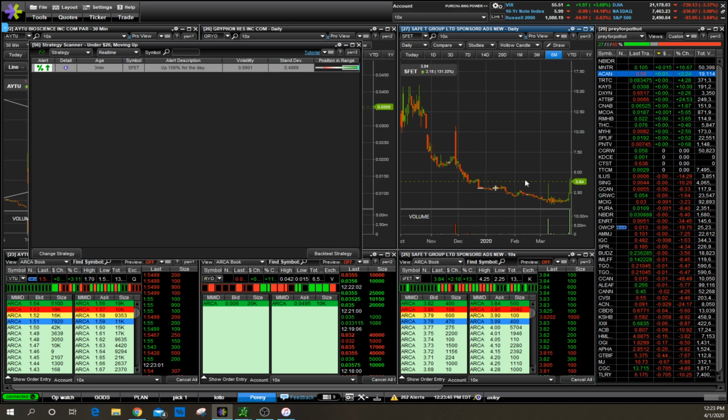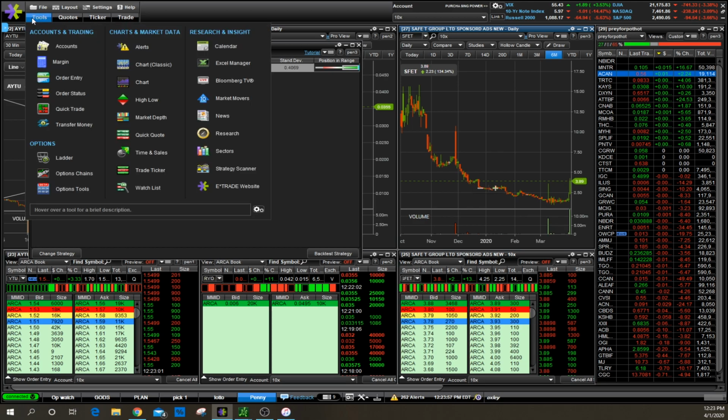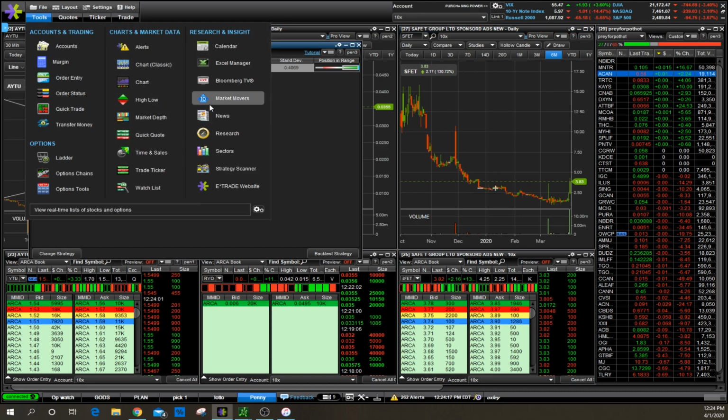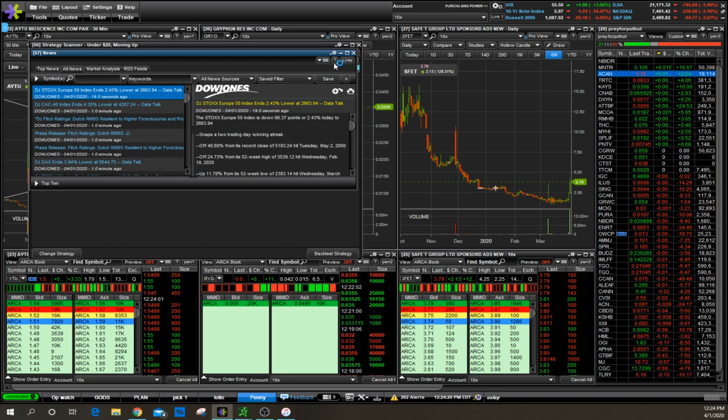A 6-month. Yeah, it definitely has potential to go up there, but again, you're trading shares, which is less risk than trading options, but at the same time, it's a penny stock. Safety Group. Well, let's see. Tools. What am I looking for? Research. Can I research this? It's going to take forever to load. Yeah, that didn't do anything. Tools, alright, let's just do news. See why this is even jumping off in general.